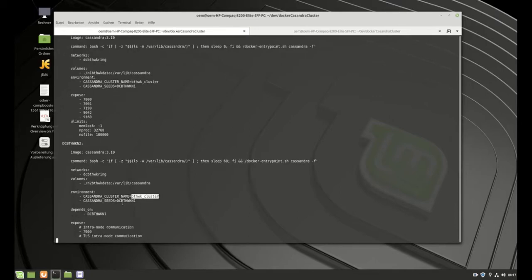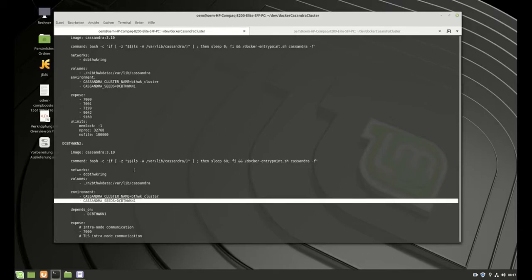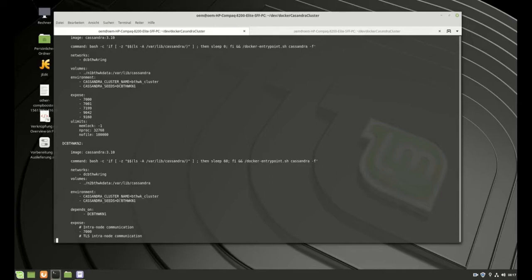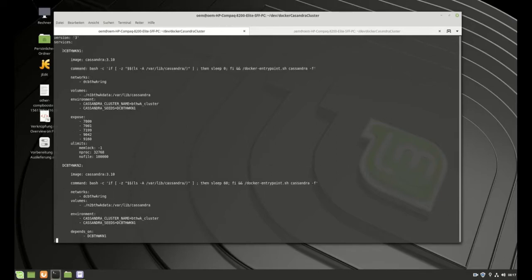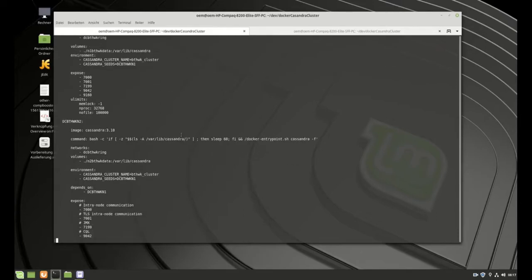Also the Cassandra seed node is the first node here: data center, node 1. Besides, the second node is dependent on the seed node, the first node.